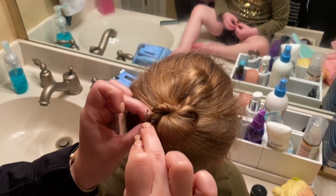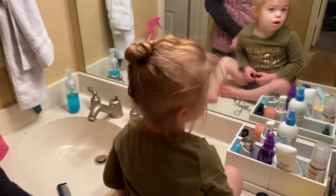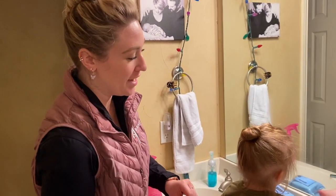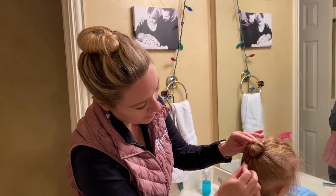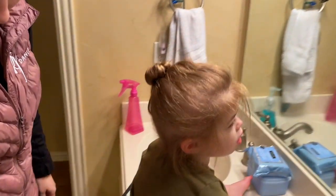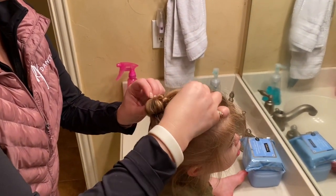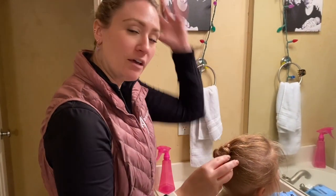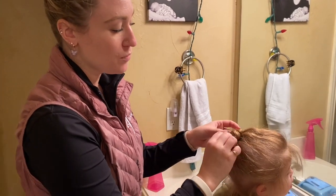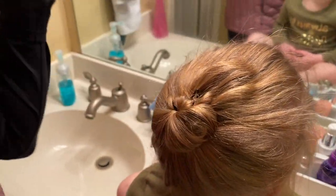In the bun, in the ponytail. You're doing good, Phoebe. And through the middle. Just like so. If your dancer has a little more hair or a little longer, maybe 4. So 1 on the bottom, in the bun, in the ponytail, through the middle, and then 1 on the top, in the bun, in the ponytail, and through the middle. When you wrap the hair too tight around, it creates a cone, and then it falls and flops. But if you just wrap it once around, it makes a cute, tiny little bun. And that's your ballet bun.